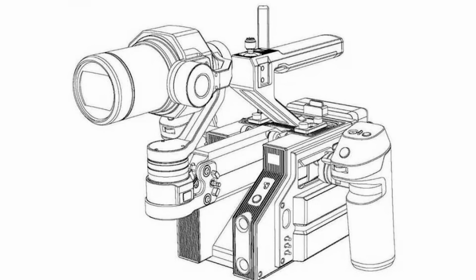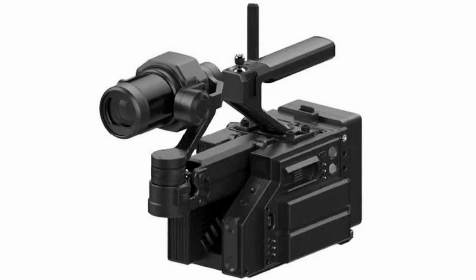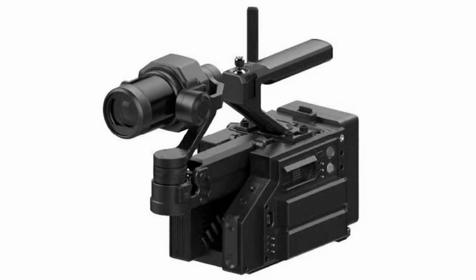Looking at this image, what comes to mind is that DJI wants to compete now in the high-end video camera market. They kind of took over the action cam market with the Osmo Pocket. Now they might want to expand their reach into the high-end video camera market. Maybe that's their new strategy, I don't know, but this definitely doesn't look cheap.